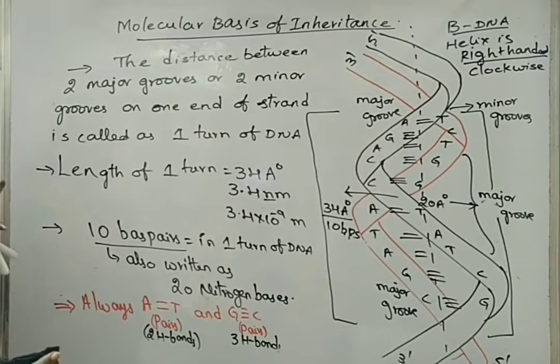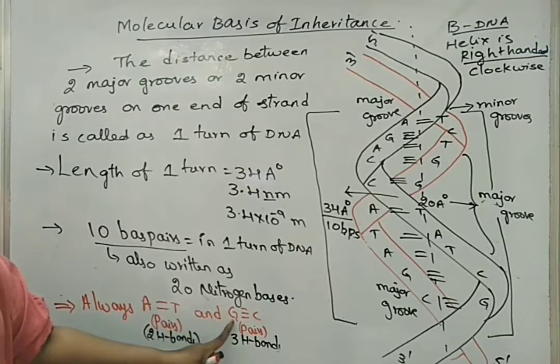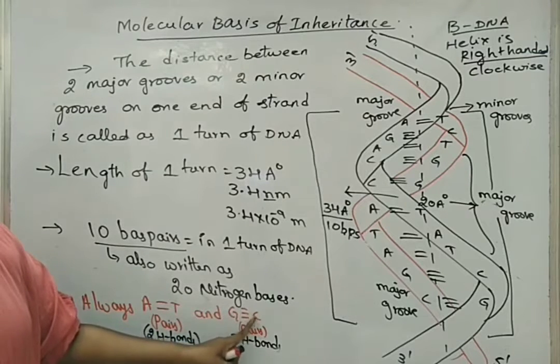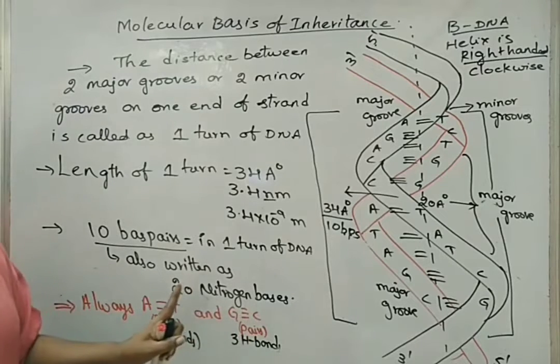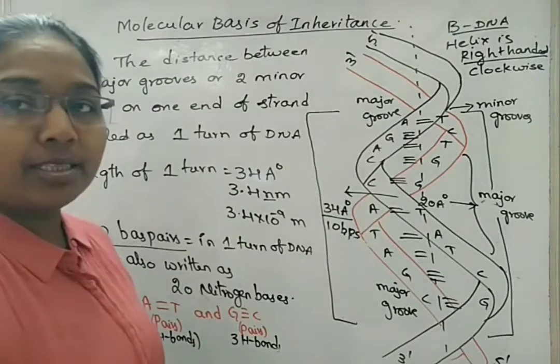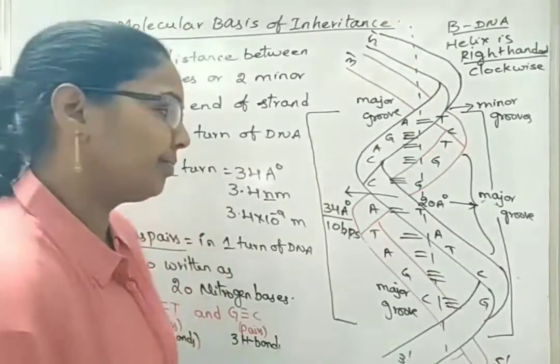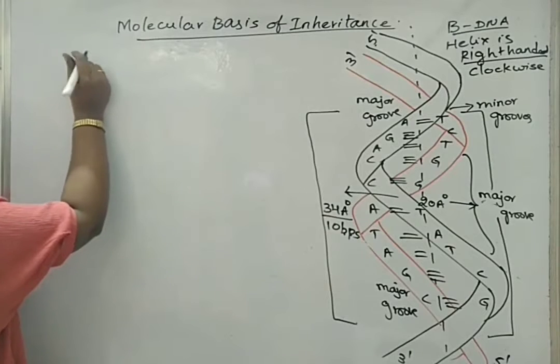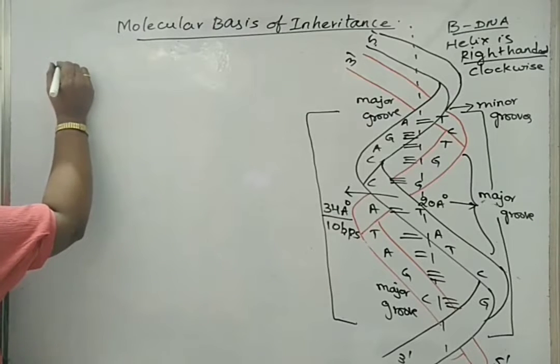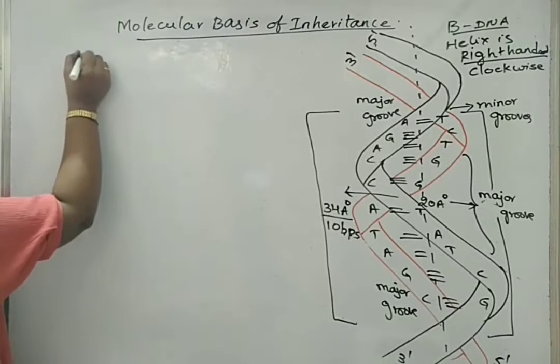Next we will see. Here you have to remember one point, that adenine always pairs with thymine. Means purines are always pairing with pyrimidines. Guanine is pairing with cytosine. Again purine is pairing with pyrimidine. Here the rule that is followed is Chargaff's rule. The DNA is running anti-parallel. Let's write about one type of strand in one direction.